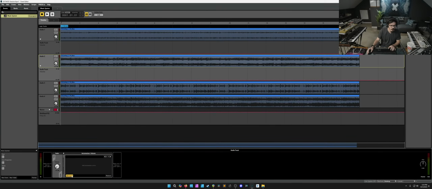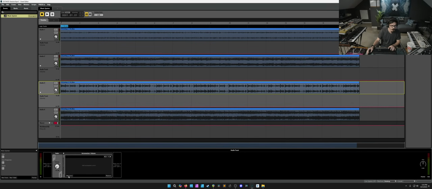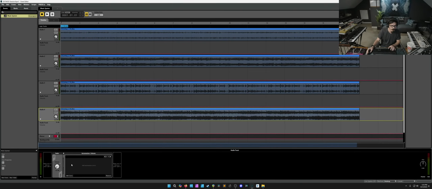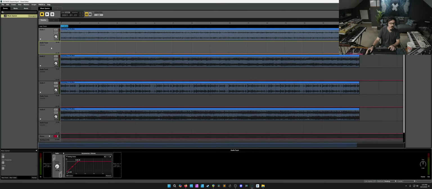Same thing here, add automation, add a curve from ending state. So 0.25-ish to 0.5, give or take, something like this. Great. Add automation, add a curve from ending state, so 0.5-ish to 0.75, give or take. Great. Audio 4, add automation, add curve, ending state, 0.75 up to, I guess, here should sound pretty smooth. All right, so as we can see, as I scroll through this ending state, these move up in order.